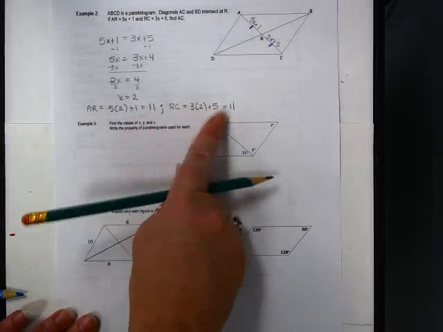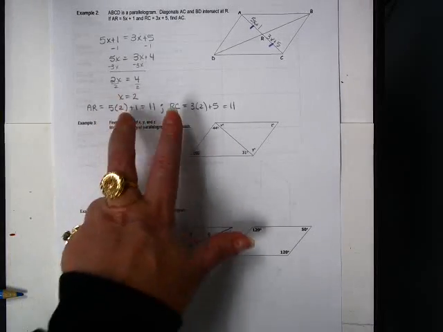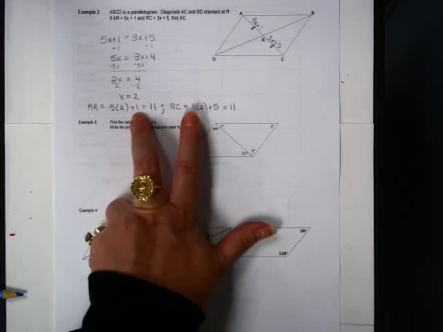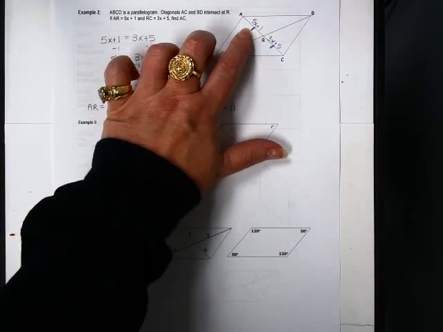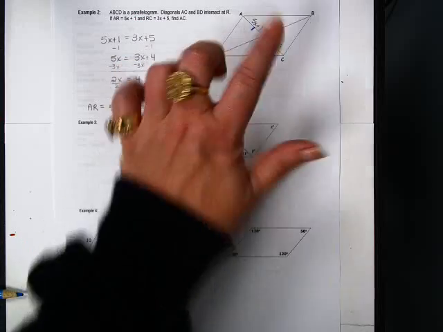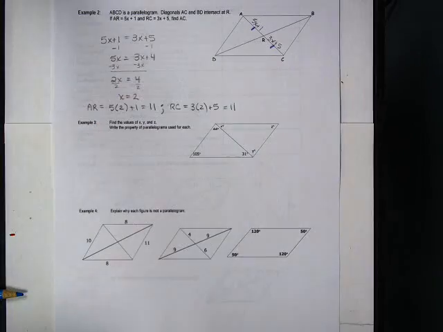Now, the reason I did this is just to check my work, to make sure that I got this right. If these two ended up being different answers, that means I messed up here. But really, once you find one, it should equal the other one. Just be careful, because if you make a mistake here, you're going to make a mistake here.